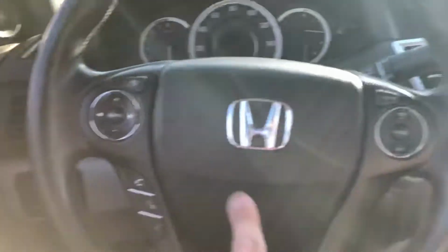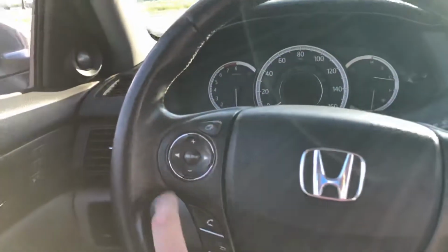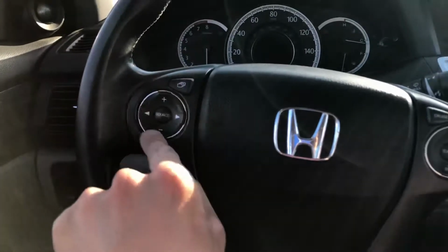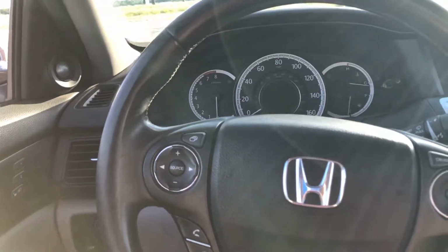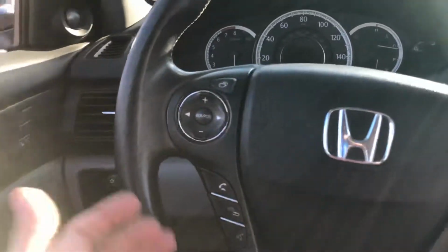These steering wheel audio controls have held up just fine. A lot of people seem to have problems with these. I had a friend whose buttons started to peel really, really bad. Like this whole thing was starting to peel. And the CRV, which has the same setup, is starting to do it as well. So I don't know if it's a nail polish thing or from having actual nails. I don't, so maybe that could be it.